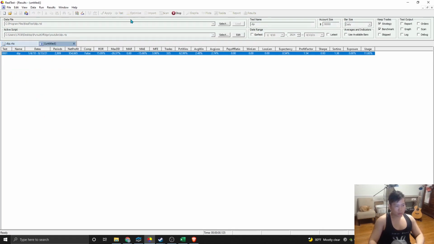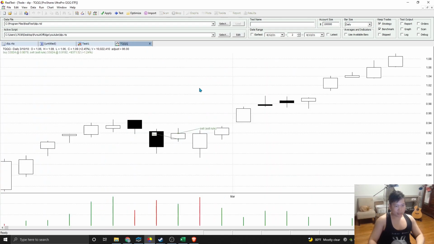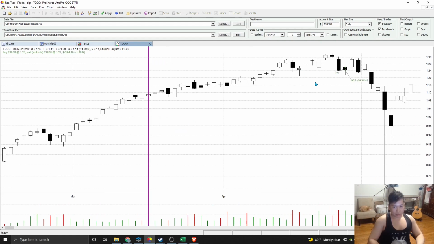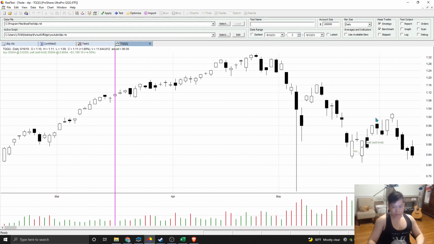Load our data, test. Okay, and I'm just going to check here that this is doing what I expect. So if we check some trades, then we buy the dip, and we either get out at the exit rule, which means we just get out at the close, or we hit our profit target. So since it says exit rule here, we didn't hit our target. Exit limit, we did hit our target. Yep, and it's doing what I expect. So let's see. Yeah, so that's a pretty clear example. We bought the dip here, and then we hit our profit target.